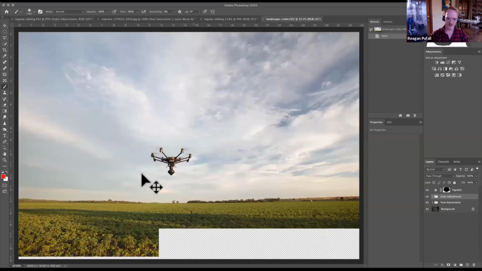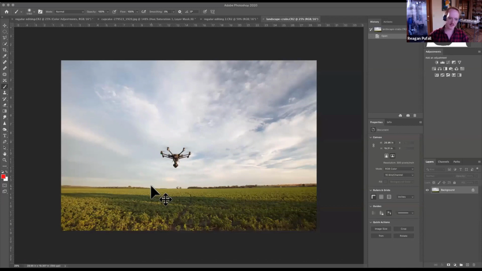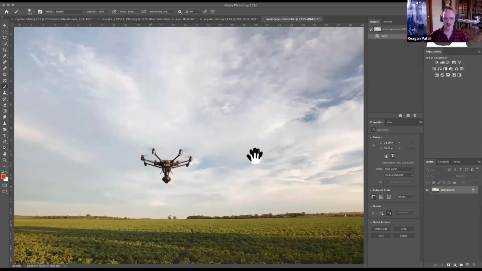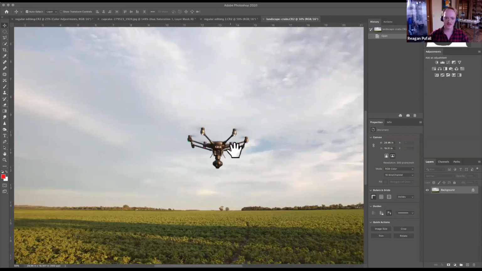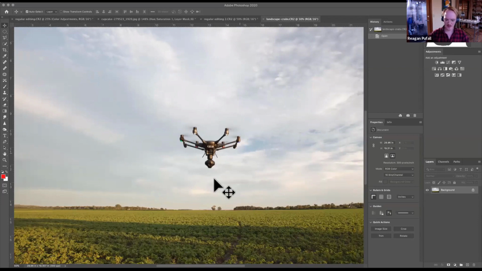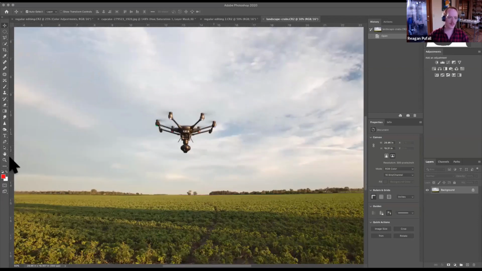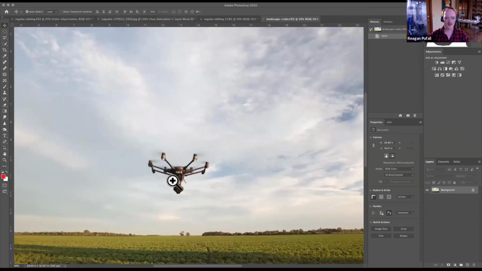And here we have a not bad landscape, right? But we've got this Typhoon H drone right here in the center of it. And you know what? This Typhoon H drone just doesn't do it for me. So let's look at all the different ways that we can remove stuff in Photoshop. And it's pretty powerful. The other thing that we can also talk about is how am I navigating right now? Like how am I moving around? So if I click on this guy right here, my magnifying glass tool, this allows me to zoom in.